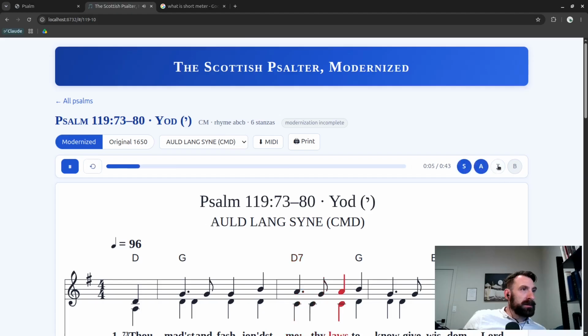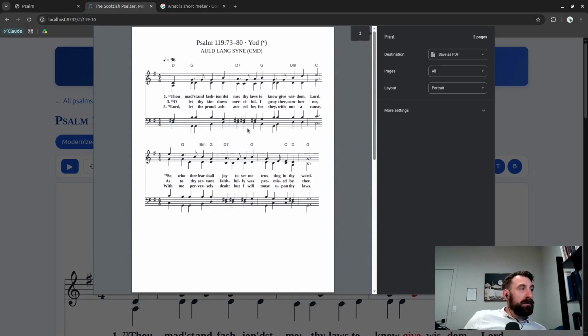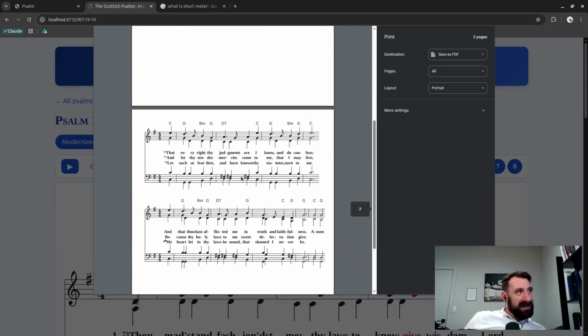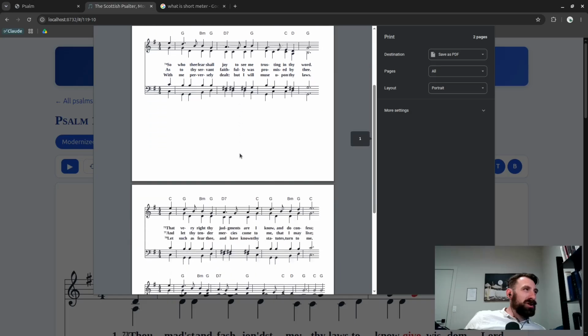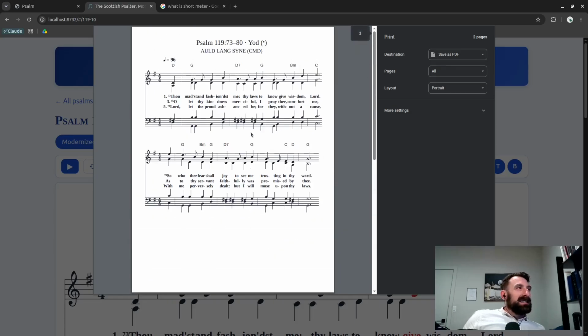Okay. And then what about printing? If I print it, it does handle page breaks correctly, which is nice. Although this one, it's not clear to me. It should have been able to put 4 on one line. So let's suggest changing the size of things so that it can make sure to be able to get 4 on one page.